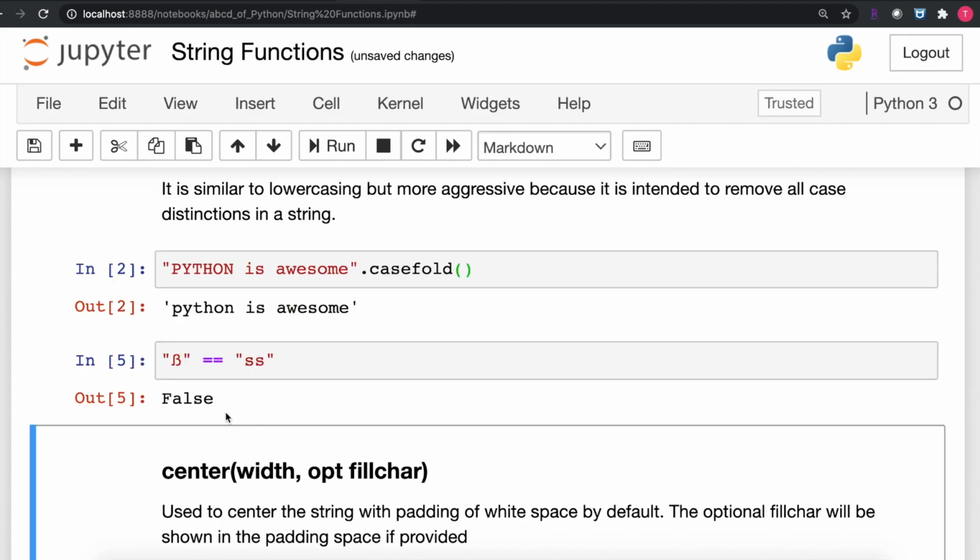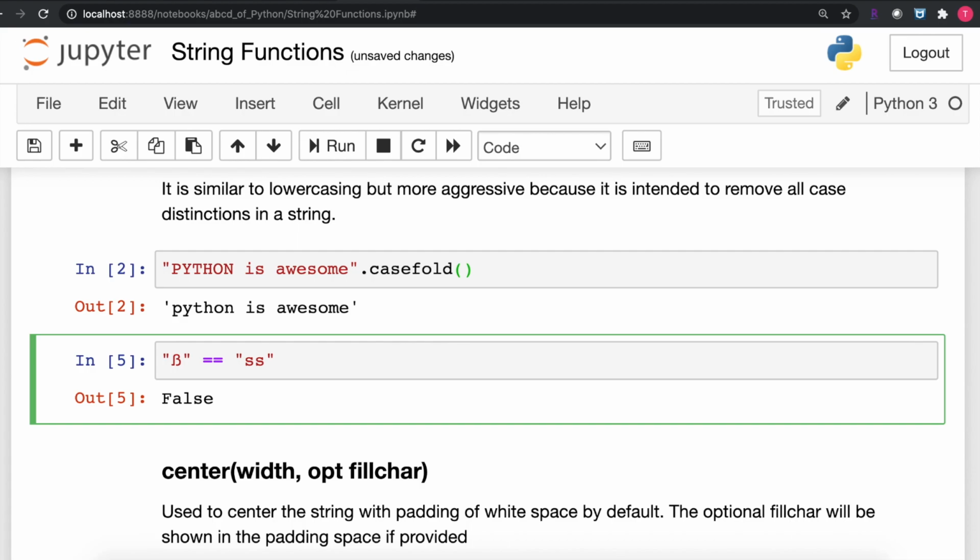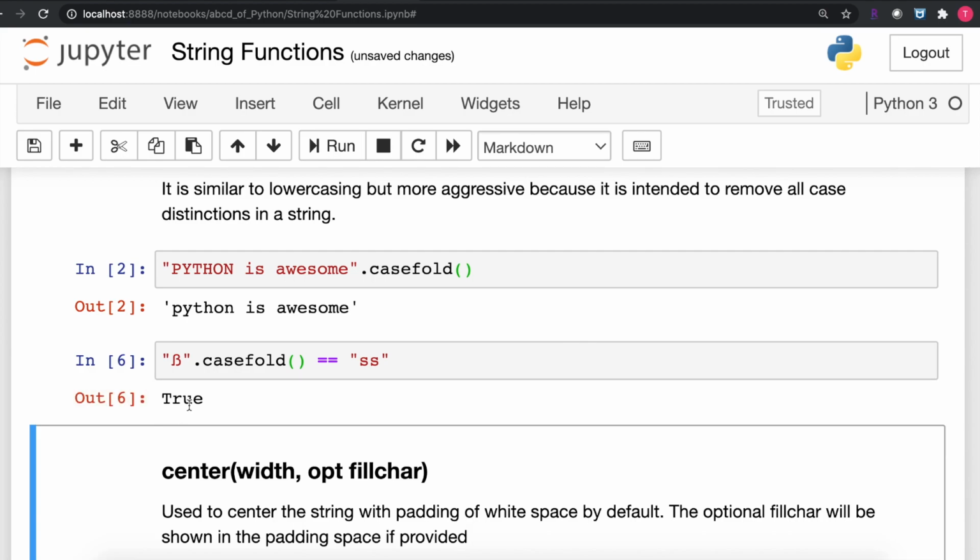If you see, it returns False if we directly compare ß, which is a lowercase German letter, with ss. Now if I apply the casefold function on ß and execute the code, you will see it returns True. So it means ß, which is a German lowercase letter, is equivalent to English ss. So this is the utility of casefold, which wipes all the cases from the string and it is helpful for string comparison.